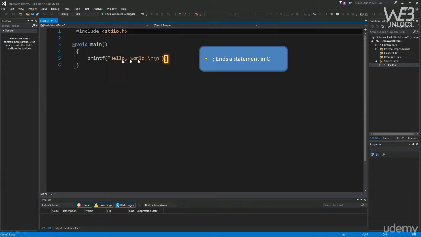Okay, so now this statement ends with a semicolon. And if you remember, we discussed in previous lectures that each single statement that the C program has must end with a semicolon. But there are times where you have code blocks like the curly braces. In that case, you can skip the semicolon because the compiler will understand that this is an indication of a code block. You don't have to put a semicolon on every line. For example, the void main, it knows that this is where it starts, this is where it ends. It doesn't need any semicolon.